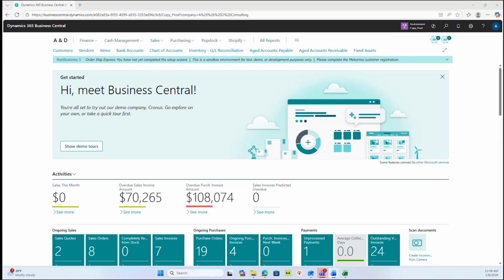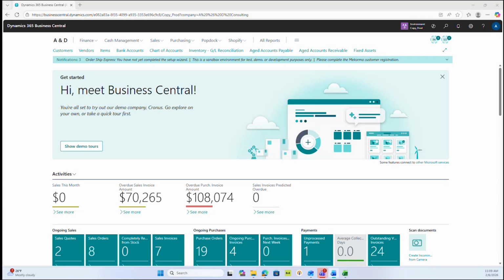You can create multiple budgets for the same period so you can work with multiple budget revisions or versions. You can create budgets for dimensions as well, so you can analyze budget variances per dimension. You can work with up to 4 dimensions in your budget. Today, I'm going to provide a walkthrough of how to use the budget feature in Business Central.